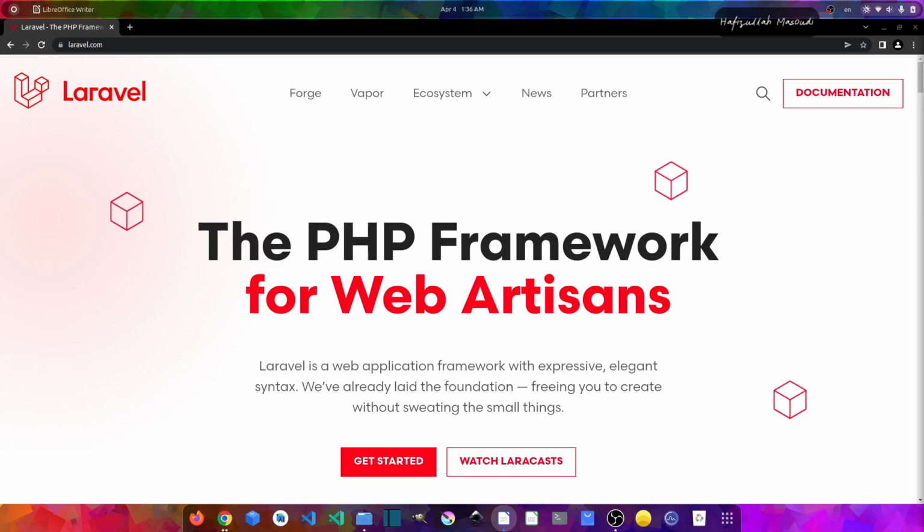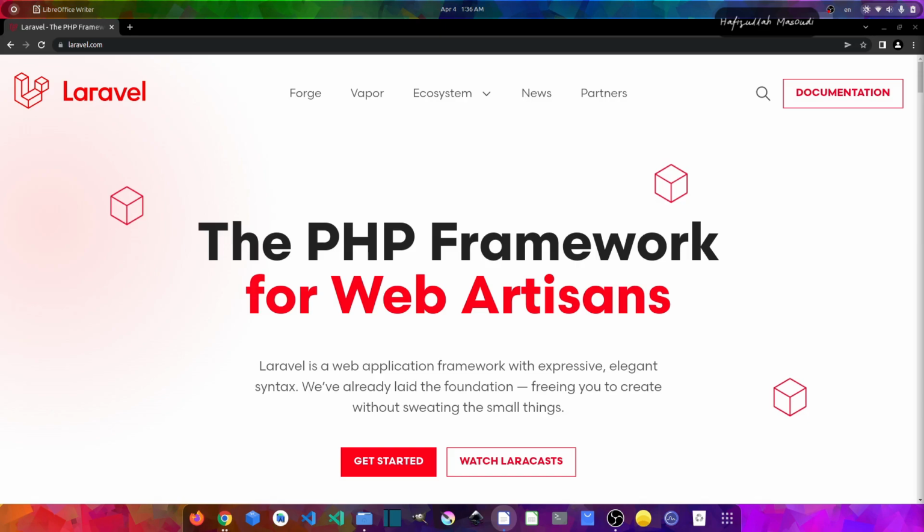Also note that JetStream comes with both completely Laravel based applications and single page applications. For completely Laravel based apps you can use Livewire plus Blade, and for single page applications you can use Inertia plus Vue.js.